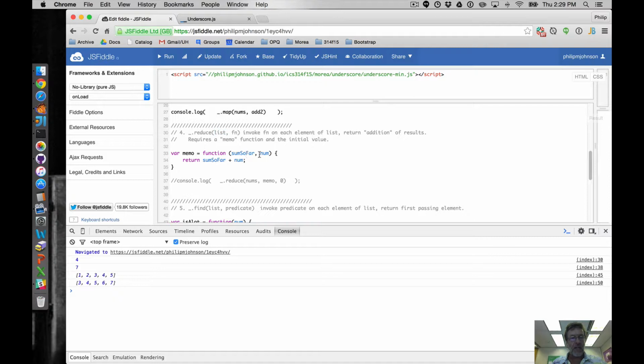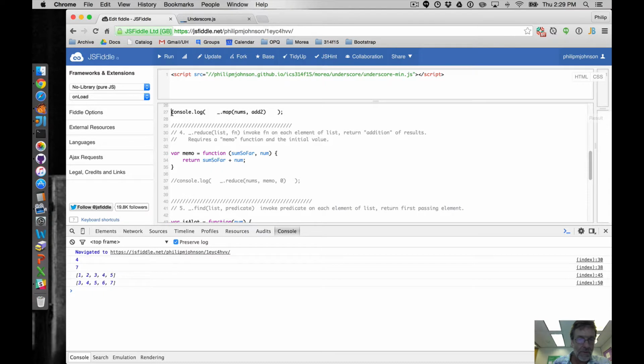As the client, you've got to figure out what it means to reduce it with yet one more element. And so the classic example is a memo function that's just going to add up all the elements in the list, and the way that works is we take the intermediate result so far, which is the sum of elements so far, and we just add the new element to it.